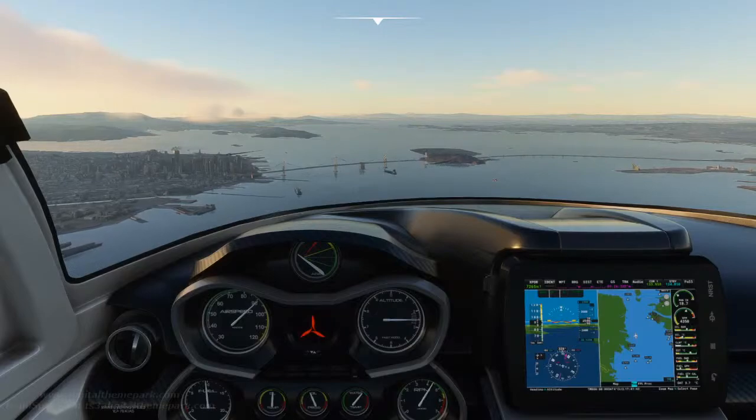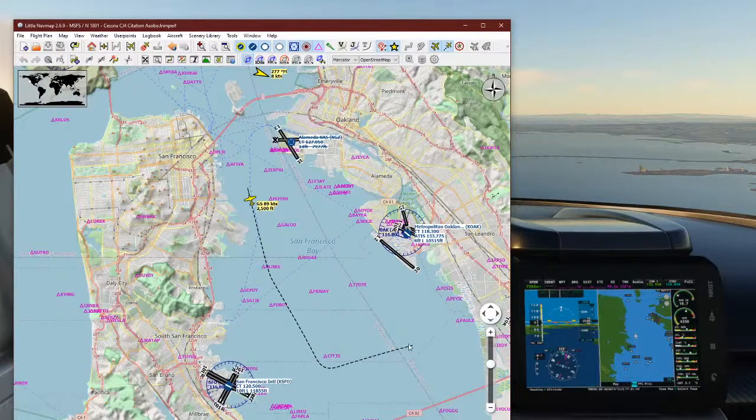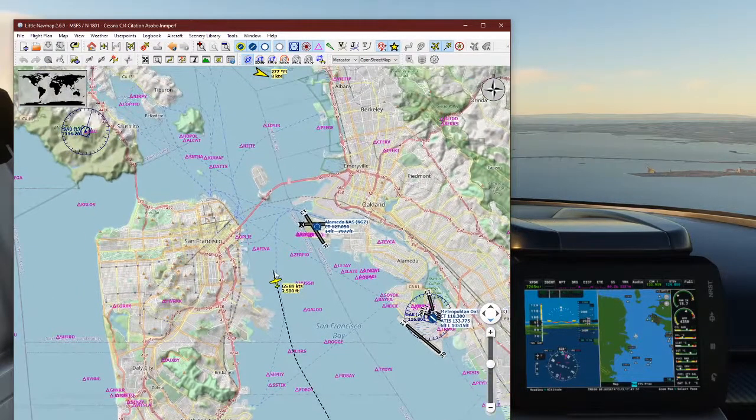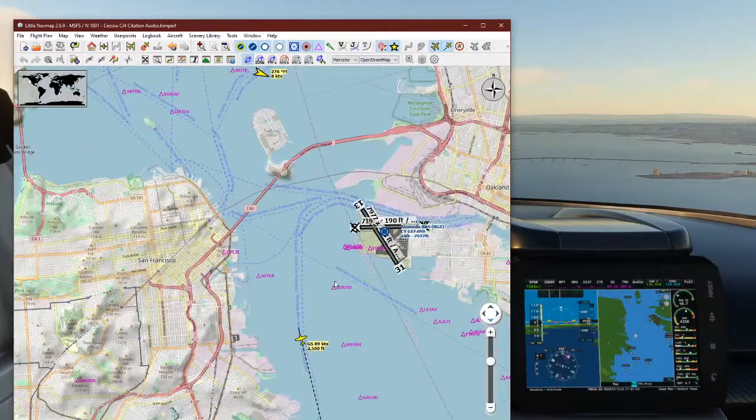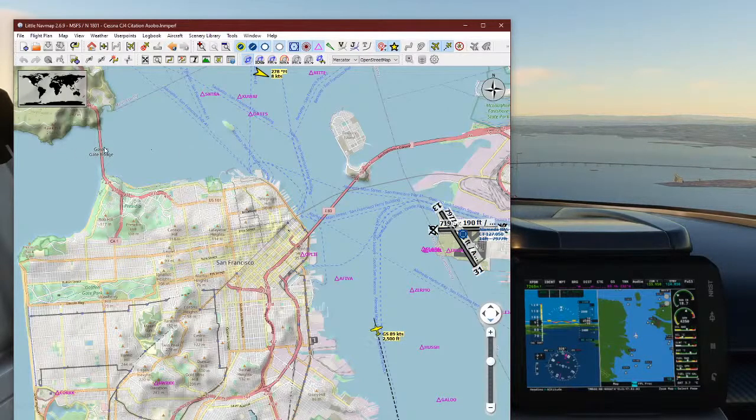All right, we're going to get closer to those ships, but let's take a peek to see where we're at. So this is where I started, little nav map, and you can see this is the path that we've taken. We're right here. And what we'll do is we'll come out down this waterway, we'll take a look at these ships, and we'll just head right out past the Golden Gate Bridge.